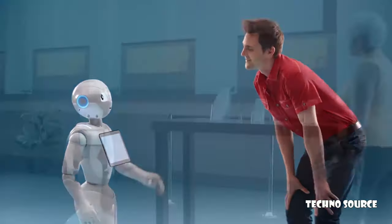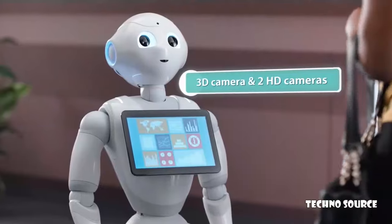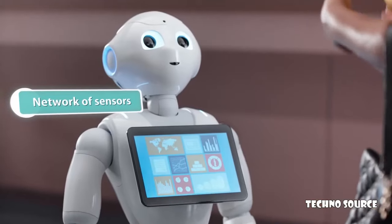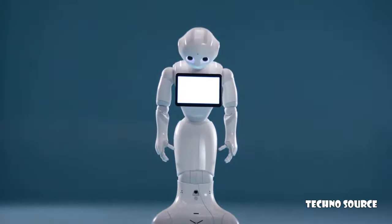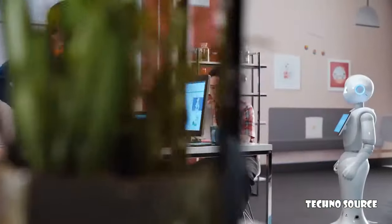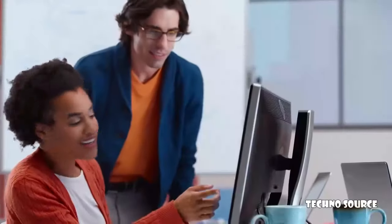Awesome. Pepper can be incredibly helpful interacting with customers and solving problems or providing information. That's because Pepper is a friend, an advisor, and a business partner. In fact, there's only one thing Pepper isn't: a finished product. And that's where you come in. By creating new content and new usages, developers just like you will progressively advance Pepper's growth.